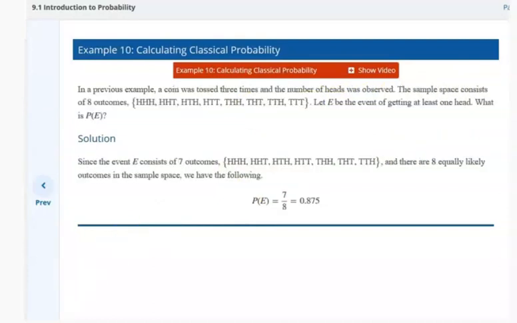For number 10, we did some like this earlier, where we listed the probable outcomes of tossing 3 coins at a time. What's the probability of getting at least 1 head? Well, you could look at it and see that the only one that didn't have 1 head was when there were 3 tails. All the others had at least 1 head. And there were 8 as our sample field. So this would be 7 out of 8, which gives you this probability. Now, they're going to accept probability in the fraction form, also in the decimal form.